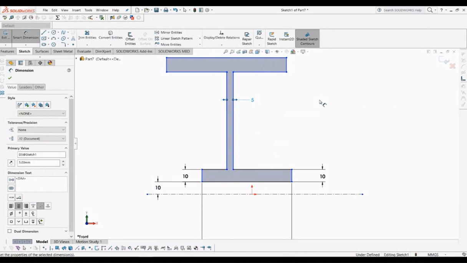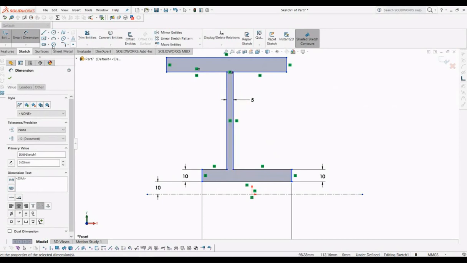After doing that, I'm going to add in a relation. Just now I closed the relation already. Sorry guys. So for now I'm going to add in a relation between this line and this line.